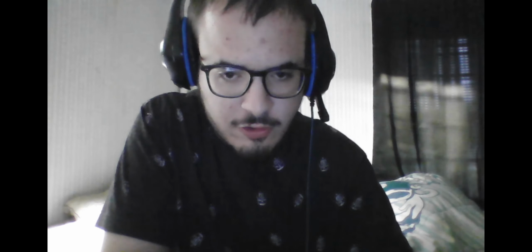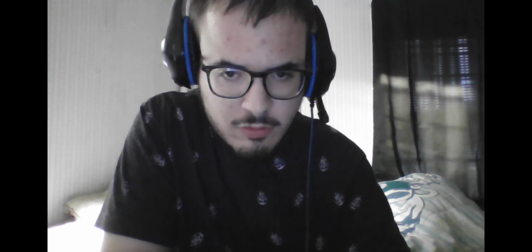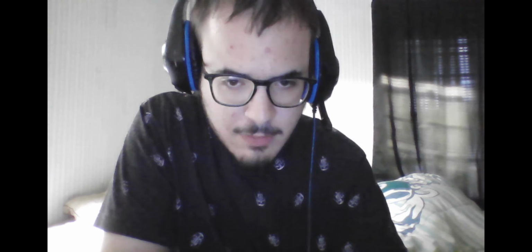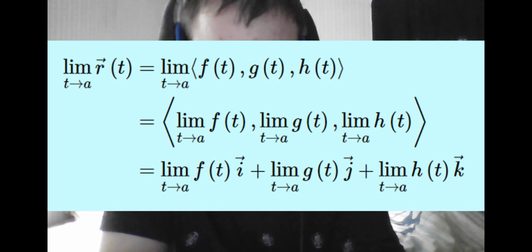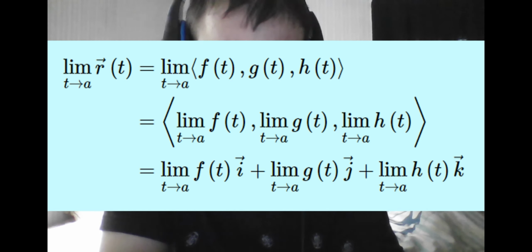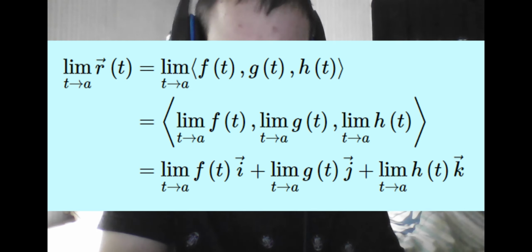Hello everyone, for this tutorial video I'd like to explain how you can use calculus techniques on vector functions, such as finding limits, derivatives, and integrals. If we have the three components having one argument of t, then it follows the limit as t approaches a would be the limits of the individual components, which if you are unsure about why this works, you can convince yourself this is true by sketching a graph of one of the vector functions in the last video and taking the limit at a specific value, and it will work whether it is in 2 or 3 dimensions.